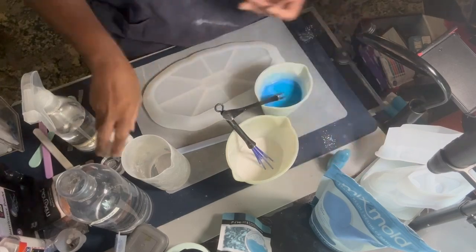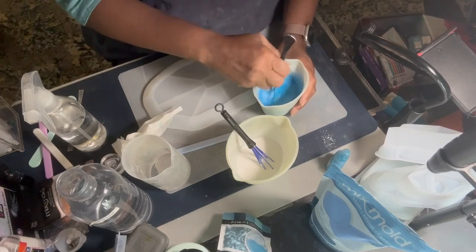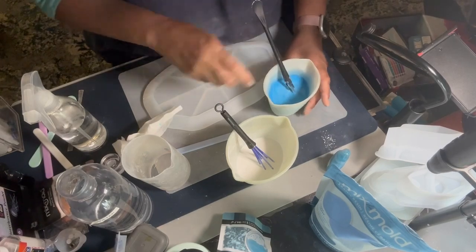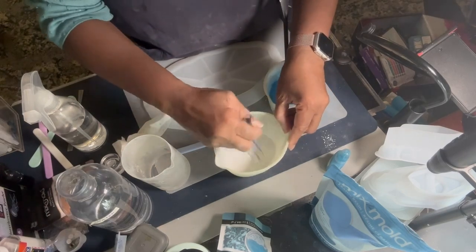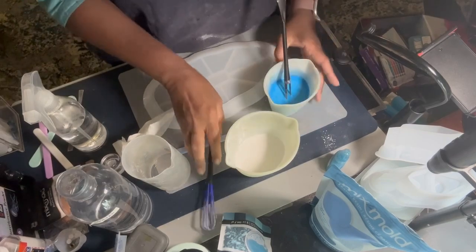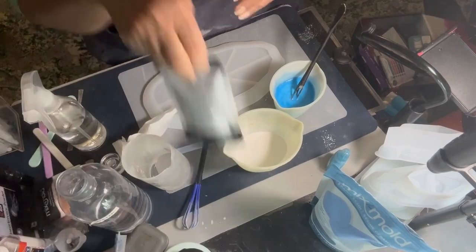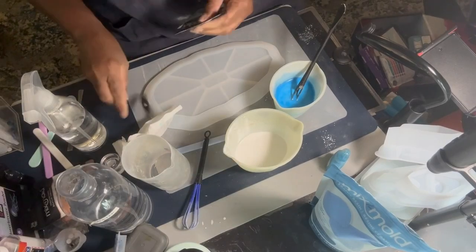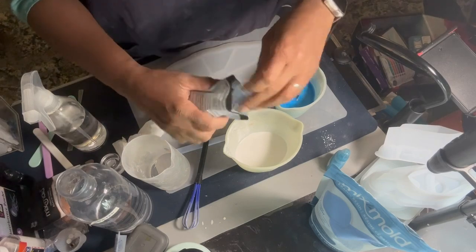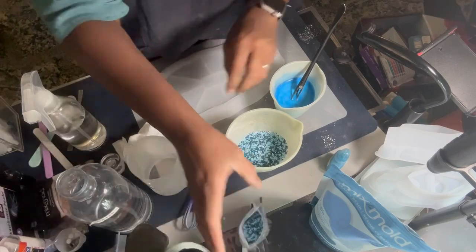My fingers are going to be blue. Get that off. Oh, that's going to be nice. All right. Let's see. And do I want to put these chips in here? I think I do. Let's use these. I'm excited. Oh, they're gorgeous. They're stunning. I'm like breathless.